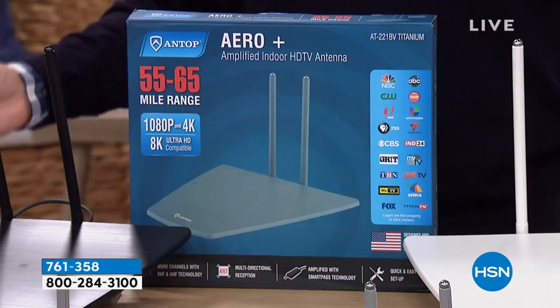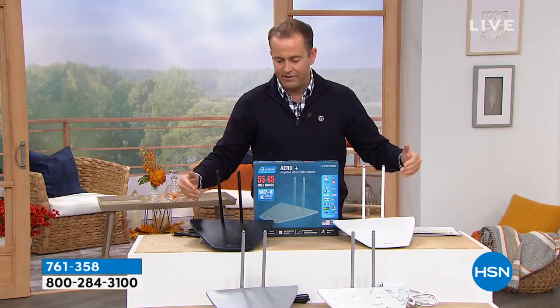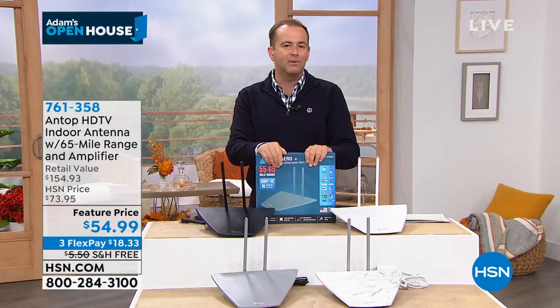I've long been an advocate of free television — it took me about 18 months to be convinced. I was a creature of habit, but when I did it I was like, why didn't I do this sooner? My bill for television came way down. Why pay for it if you don't need to? So here's what we've got tonight: an opportunity to get the latest antenna from Antop, America's number one pioneer in digital technology for televisions. Plug it in, gives you free TV. It's as simple as that.